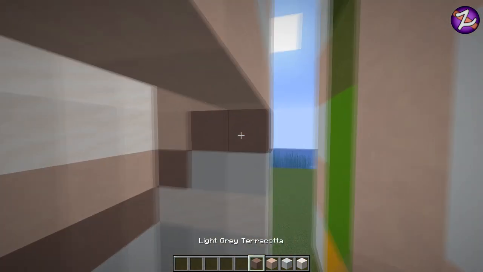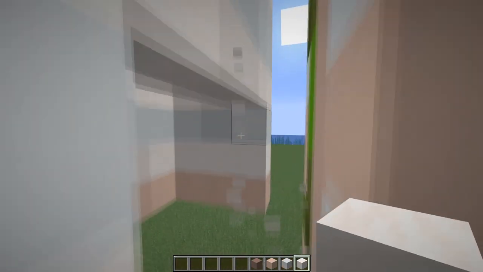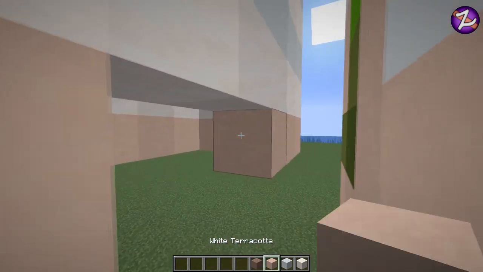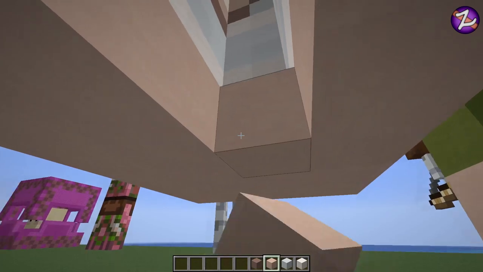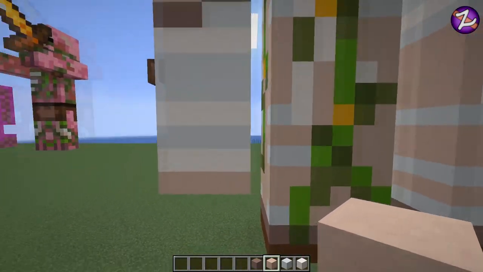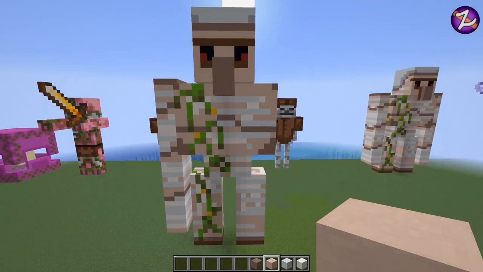So white concrete and white terracotta, and we also got the quartz in there as well. I've just sped things up a little bit, because you don't want to watch me going from line to line to line. But you get the idea, right? All you're doing is going all the way across with lines from the adjacent colour. There we go, so you should have something looking like that.